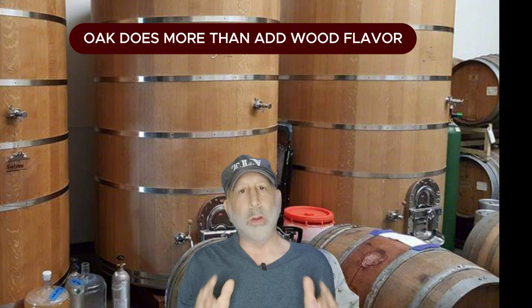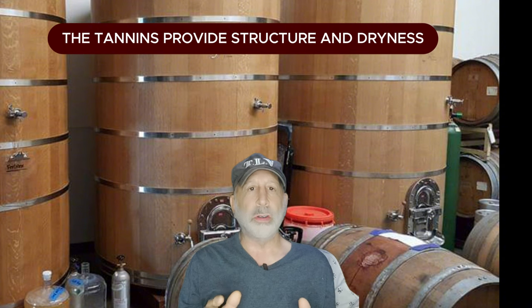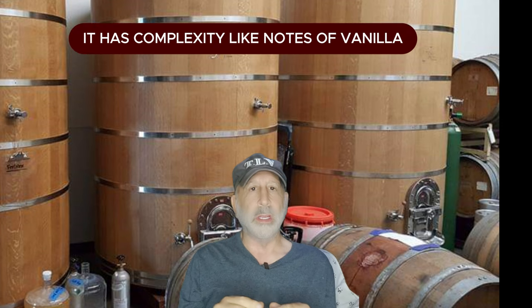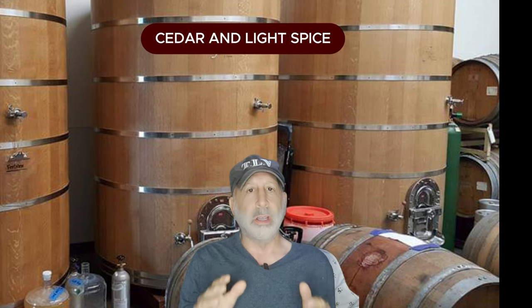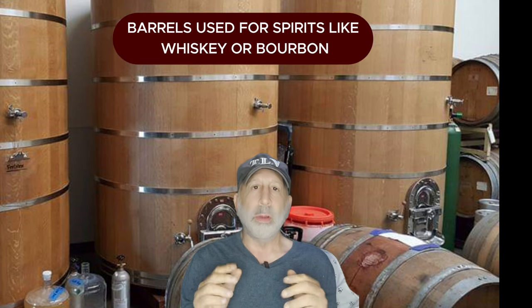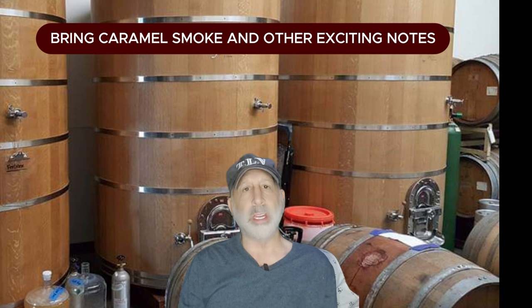Oak does more than add wood flavor. The tannins provide structure and dryness, balancing the sweetness. It adds complexity, like notes of vanilla, cedar, and light spice. Barrels used for spirits like whiskey or bourbon bring caramel, smoke, and other exciting notes.